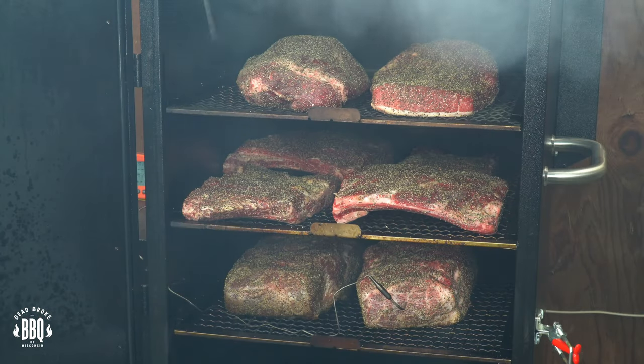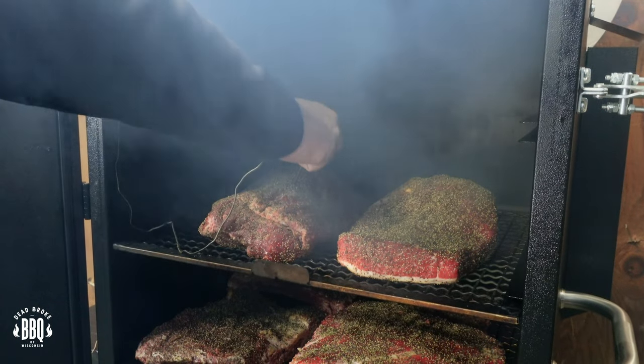Other probe put through here. And this one, we're gonna go into the thicker part of the flat. Go kind of right about here for right now. I'm just trying to get some type of temp, but we'll go ahead and adjust those later.